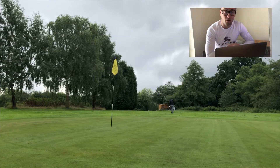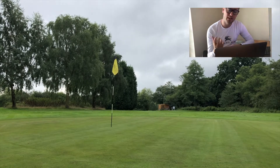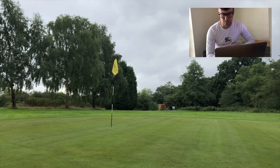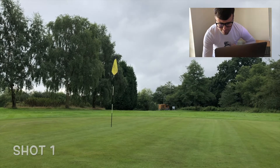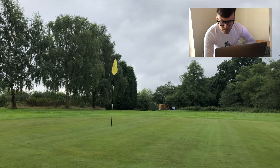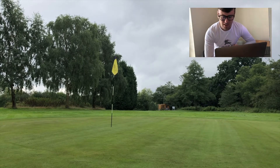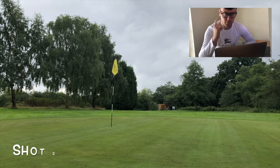I placed the camera behind the green so we can see where the balls end up. Feeling fairly confident about my swing, although I was getting a little bit stuck behind it, so some shots will go right. Shot number one — good swing, up it goes — and it didn't go very well. It aired the green. It was a terrible shot to be honest; it went way too far. But I'm going to blame the wind.